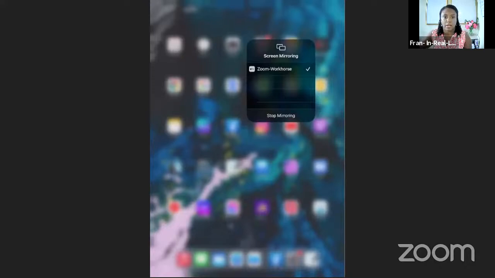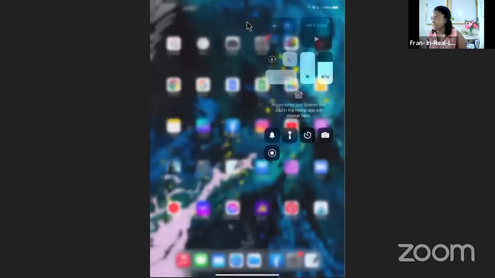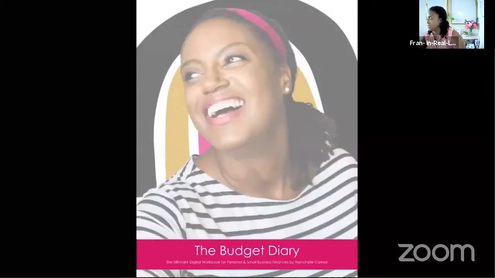Y'all, I have no idea where I am. Okay, so many things are open in front of me and I am super confused. All right, let's go here on this one. Okay, so that is that. I don't know why my screen is over there now. What? Screen sharing is paused. I don't know why. All of a sudden all of these pop-ups pop up and I'm like, what's happening? All right. Okay, allow. Great. Okay, so that is YouTube. That's where I am there. So it looks like you can see my screen. I hope so. Resume share. So small for me. It's big for you and it's small for me.